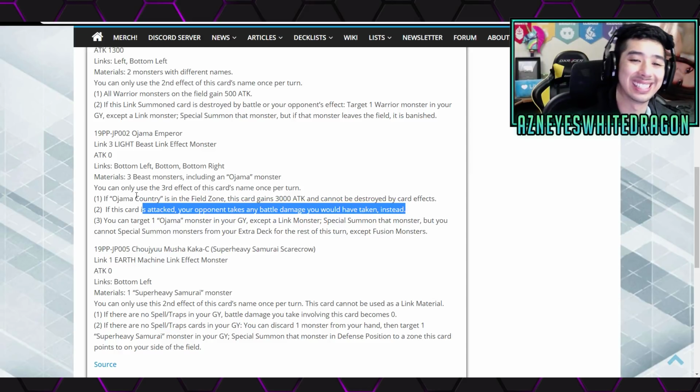It's not that insane, but the third effect is a once per turn. You can be able to just get back an extra card. That's not too bad, but I don't know. You guys can let me know what your thoughts are on the Emperor.